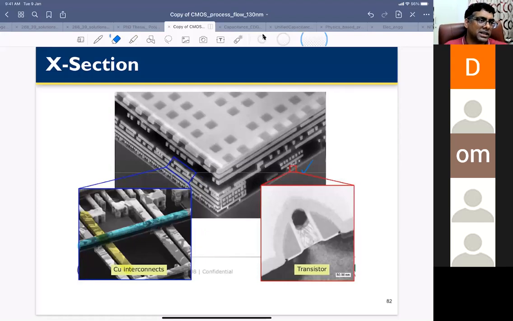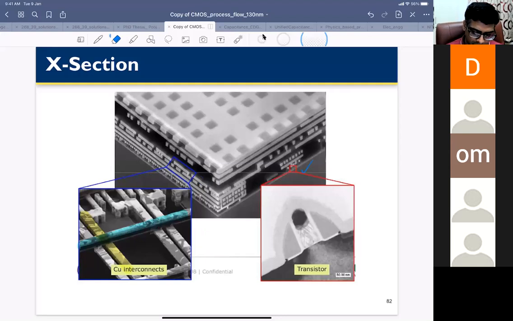This is no rocket science, because when we're doing device design or the device layout, we have to make sure that the parasitic resistances and capacitances are less. And the only way to reduce parasitic capacitances is to run lines perpendicular to each other, orthogonal to each other.